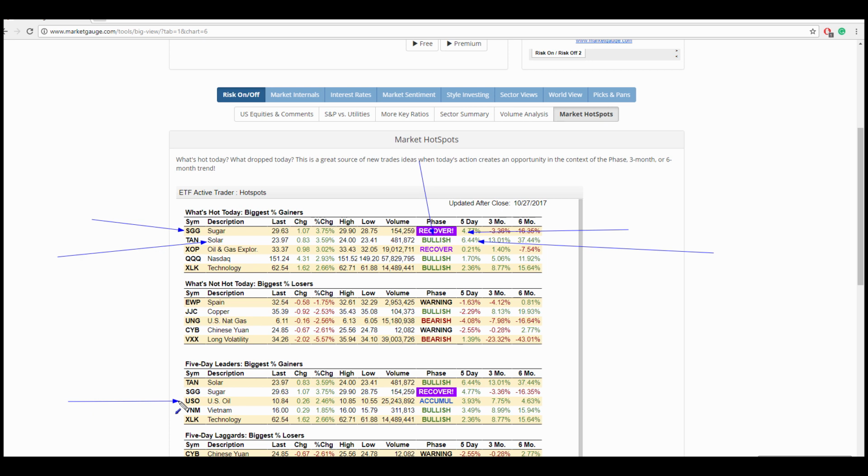So the other thing to note, besides the sugar and solar, the other thing I want to focus on is U.S. oil, USO. So this is our West Texas Intermediate Oil Fund, and you can see up very, very strong for the week, up almost 4%. So with the improved economy growing at about 3%, which is pretty strong on a relative basis, some of the strongest we've seen in over 10 years, or consistent with the strongest results of our economy over the past decade for sure, this is an interesting sign. Higher demand for oil, not surprising. So we're going to keep an eye on that.